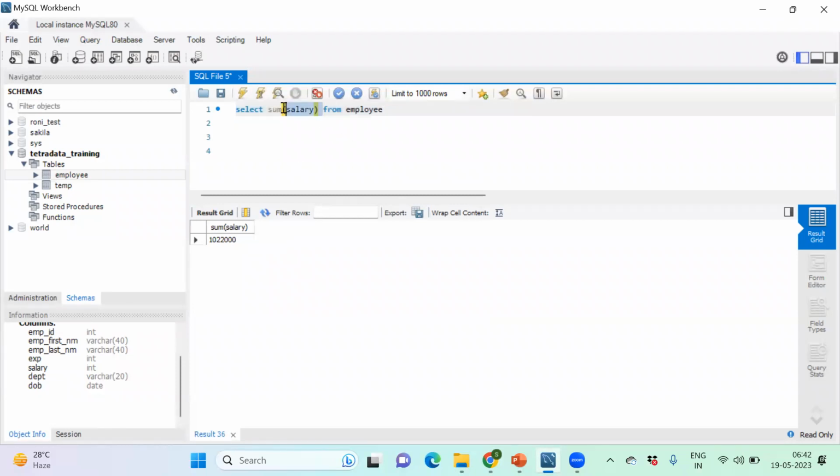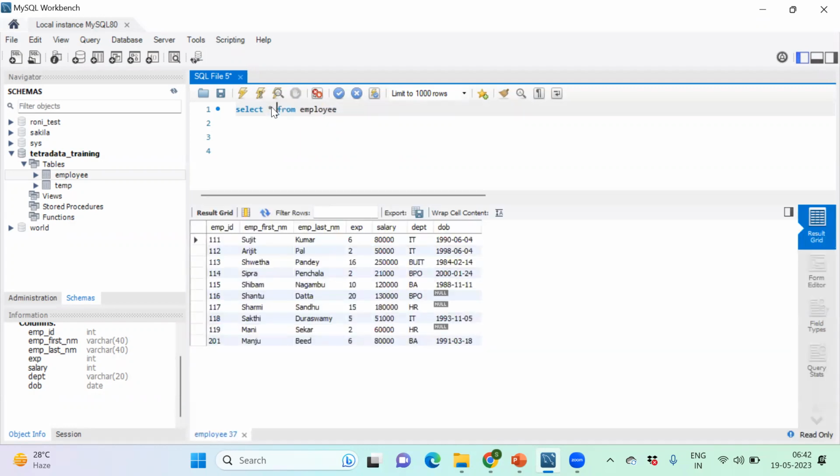Moving back to the main query again. Suppose I have the requirement of total salary for each department. Then I'll be putting the same thing, sum of salary. Now I have to group the entire data set by department.